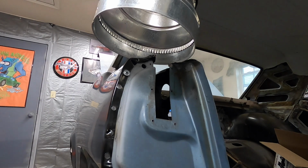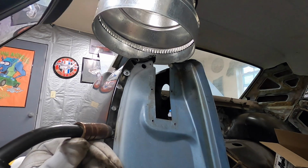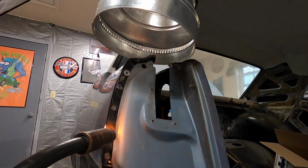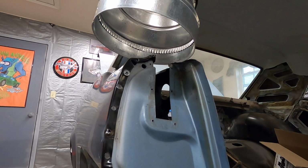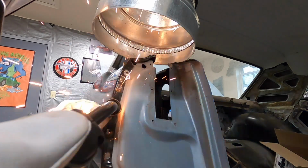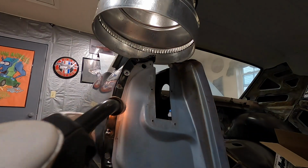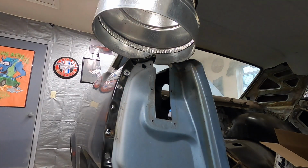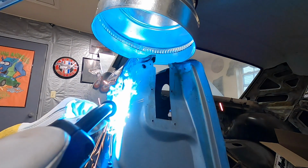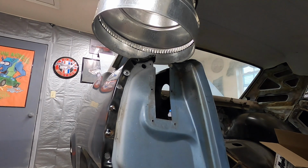Obviously that one was a wee bit hot. To fix it, I'm gonna turn up my wire speed before I try going down on my heat. That's just making a mess. I'm gonna see if I can get a good one up here with a higher wire speed. That's not good. I'm gonna have to get a lower heat, I think, and try this. I'm not convinced on that either. I'll get it figured out.